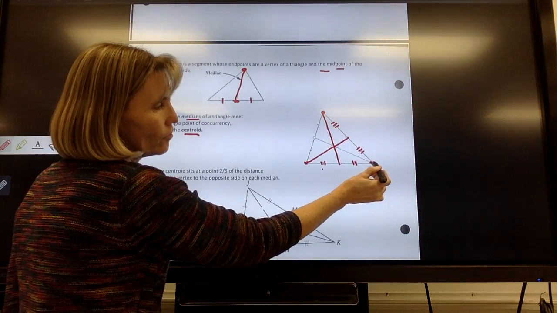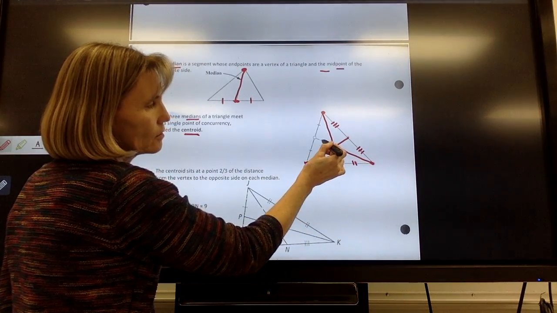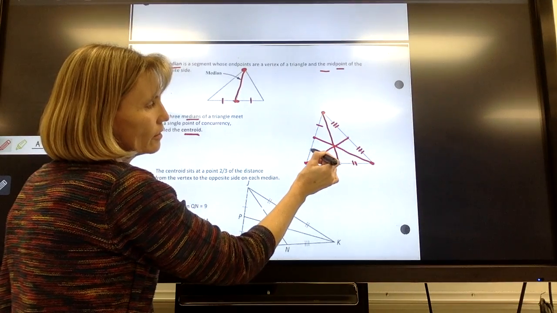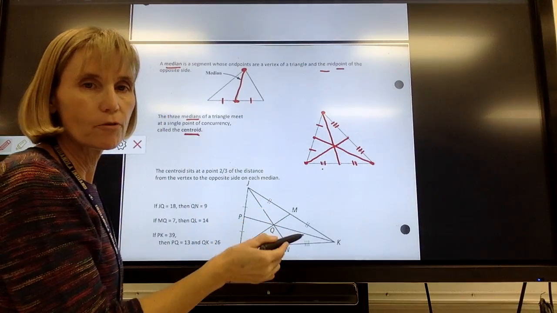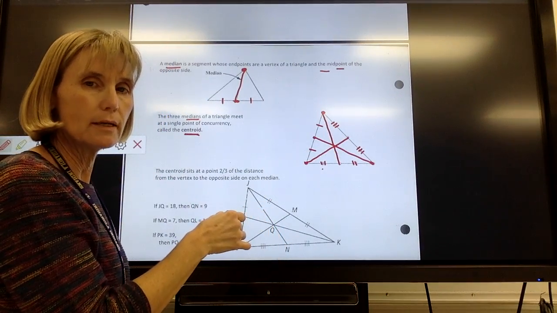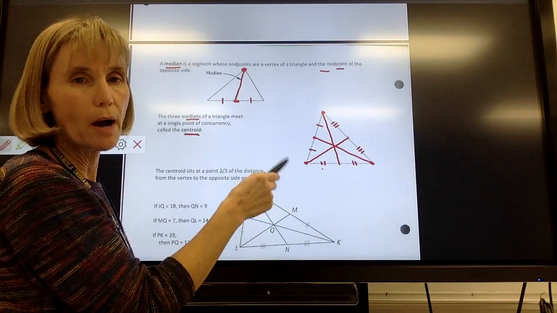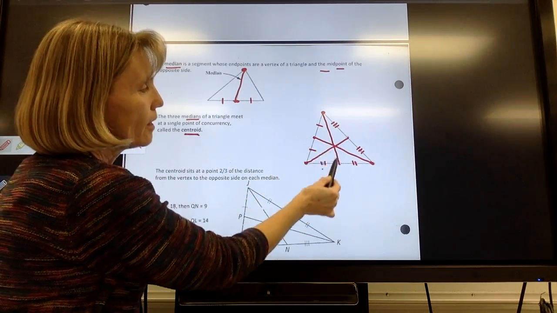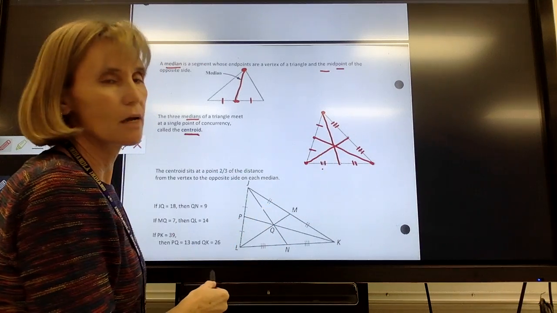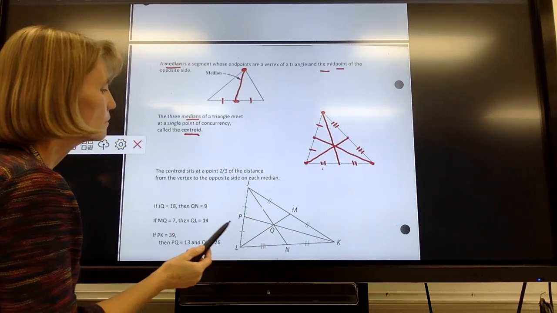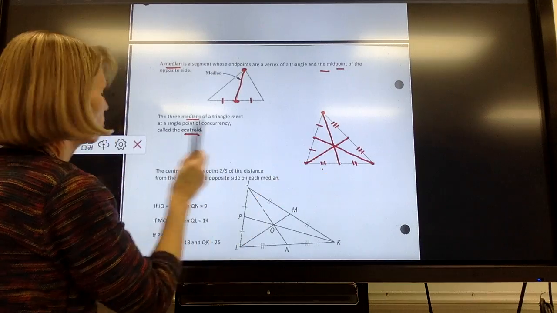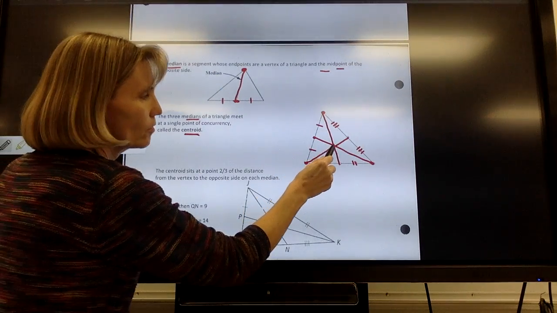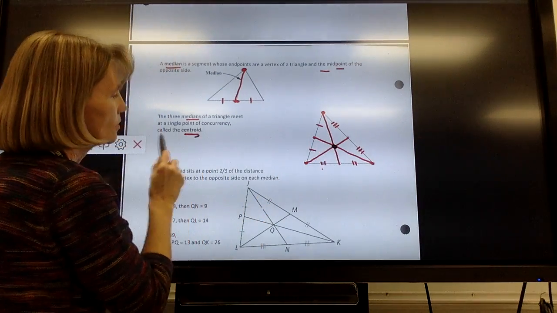And if I go to the final vertex and I draw a median to the opposite side, I've cut that side in half. So you can tell from that drawing that those have to be medians because I don't see any boxes. There's no perpendicular. There's no 90 degrees. But yet I have gone to the middle of the opposite side. So that's a median. And so this point of concurrency in the middle here, where they're all meeting in the middle, has to be called the centroid.